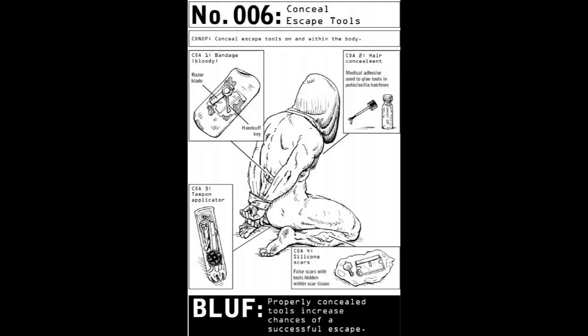Construct a Rectal Concealment. When a mission involves a high potential for capture, operatives prepare for the possibility that they will be detained, searched, and stripped of any visible weapons, leaving only one method of recourse: the concealment of weapons and escape tools in body cavities. Navigation aids, money, escape tools, and even makeshift weapons such as an improvised ice pick can be concealed inside a tampon applicator or aluminum cigar tube that is inserted into the anal cavity. The use of the rectal passage as a hiding place is common in the shadow worlds of drug trafficking and terrorism, and is also well known to operatives as an extreme measure of self-preservation during high-risk missions.